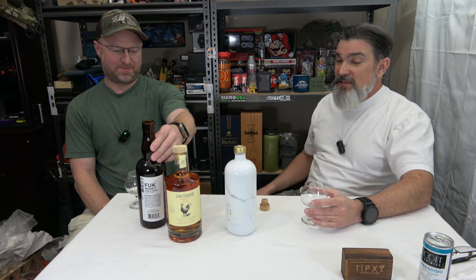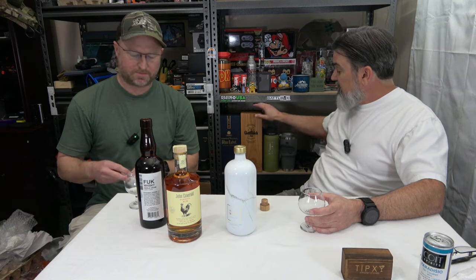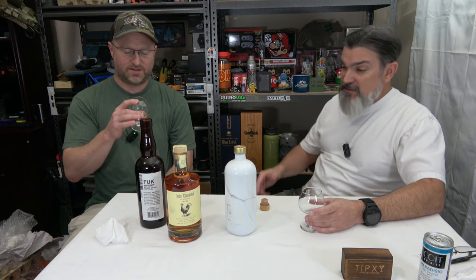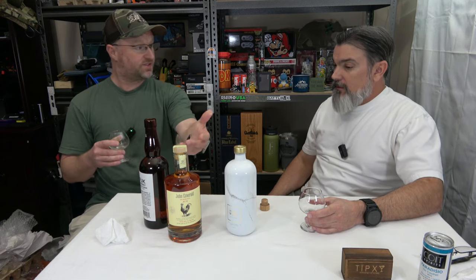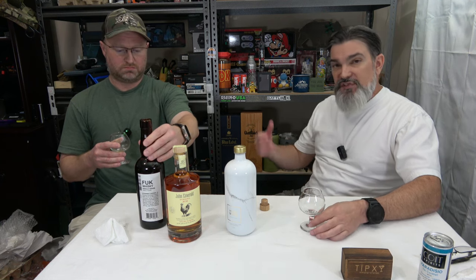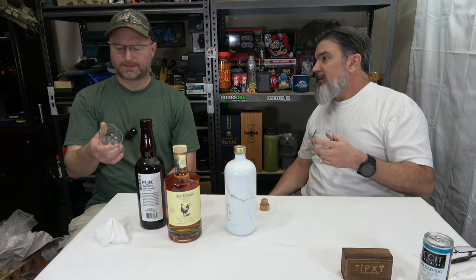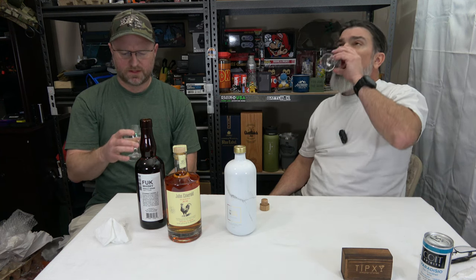It doesn't light you up like Jim Beam or Evan Williams. There's a lot of stuff — like Johnny Walker blue label is pretty smooth, but a Glenfiddich 30, when these ones sit for a while they can hit you pretty hard. And this is a three-year, so it's not bad. This is an acquired taste — if you added even a little water to dilute the flavor, this is very drinkable, very sippable. My co-host doesn't agree about putting water in it though.